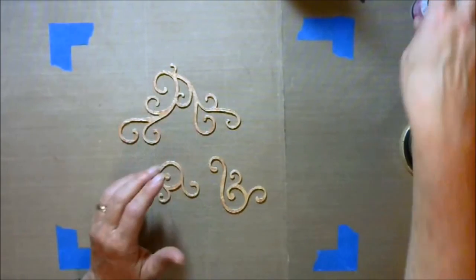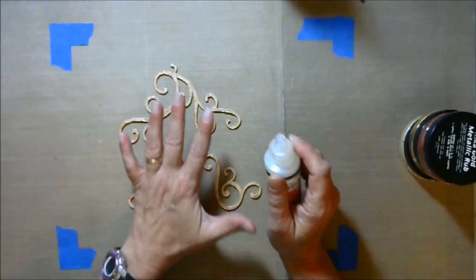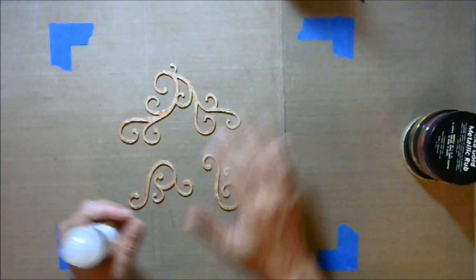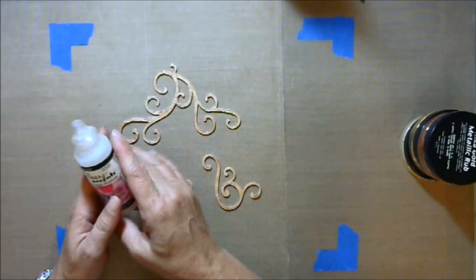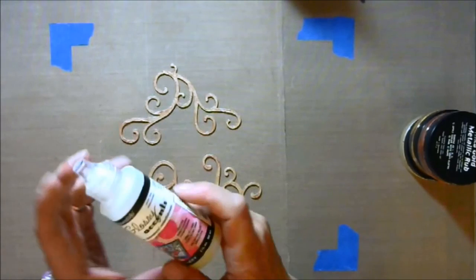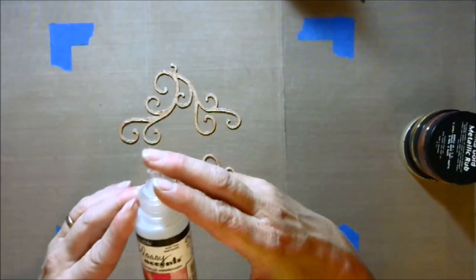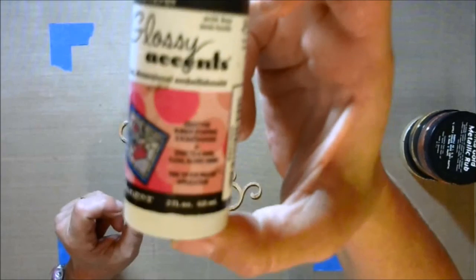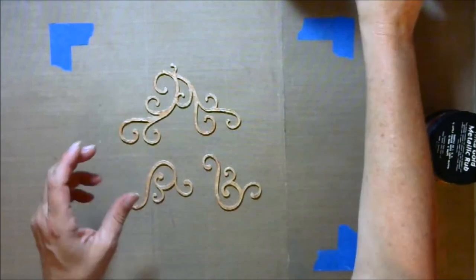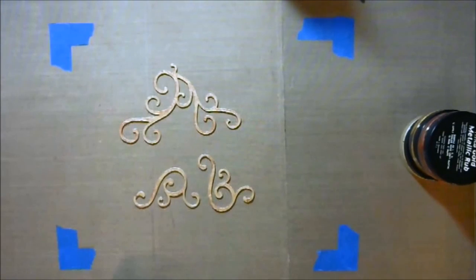Once it had dried, well, not even dried, but remember, if water comes in contact with any of these, it's going to smudge it all up. So I wanted it kind of glossy, so I then painted over it with my glossy accents. So that's how I took care of these.